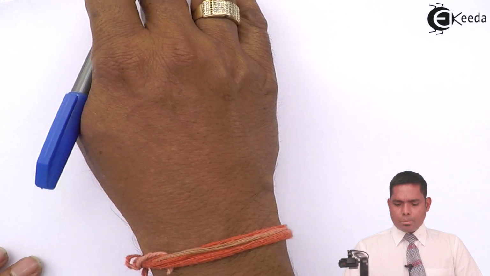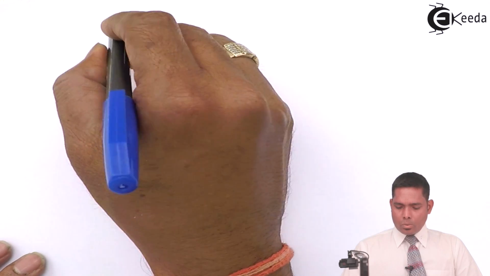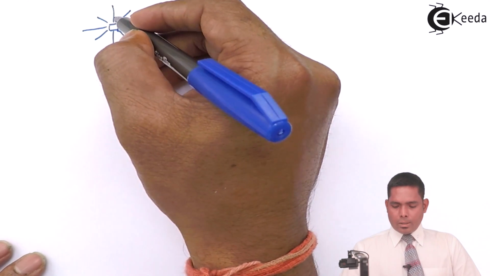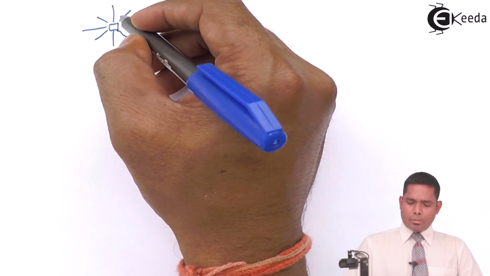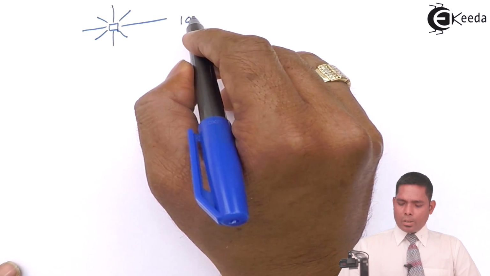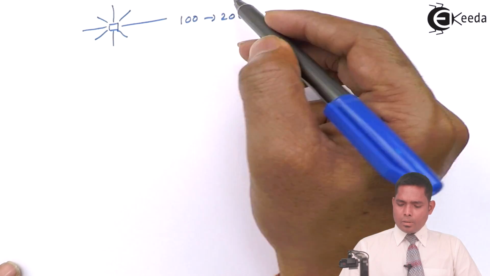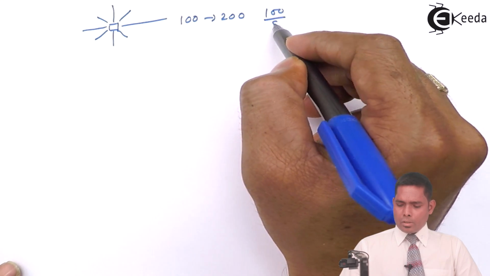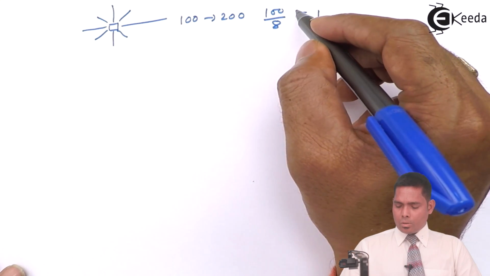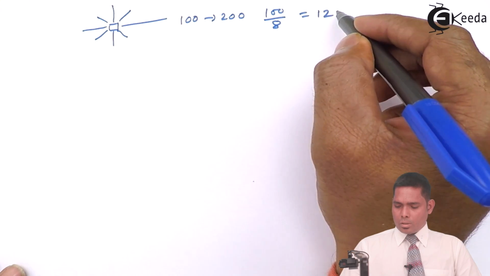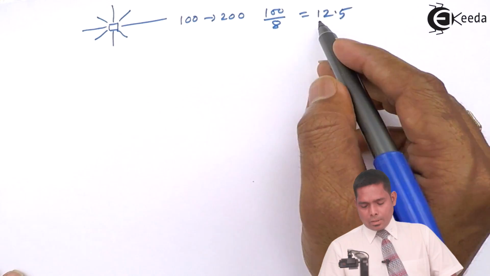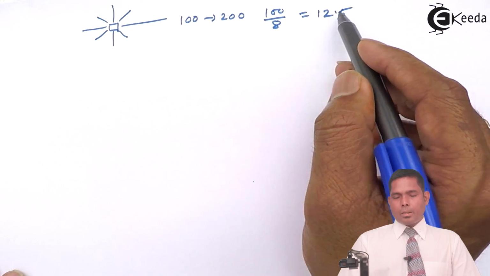Then we move to the second part, when the body is connected to 8 reservoirs. Each will contribute an equal amount of heat by increasing the temperature by an equal rise. The rise in temperature is from 100 to 200, that means 100 degrees, and that divided by 8 reservoirs. 8 fives are 40, so it is 12.5 degrees centigrade. So each will increase the temperature by 12.5.